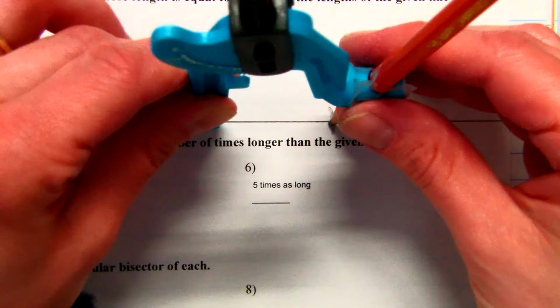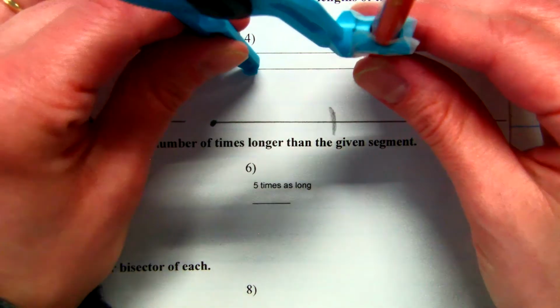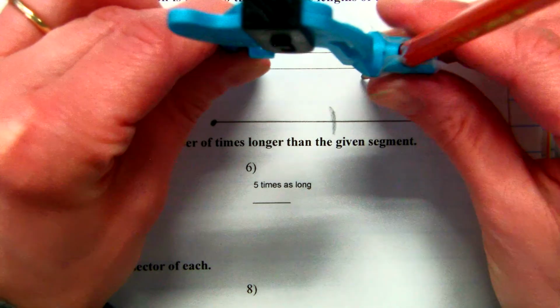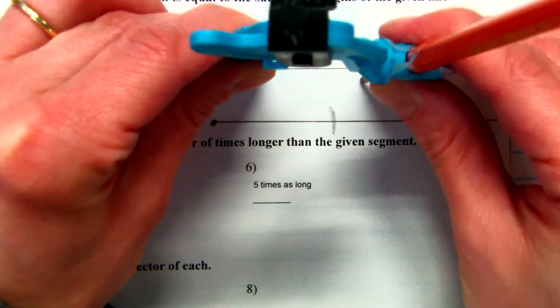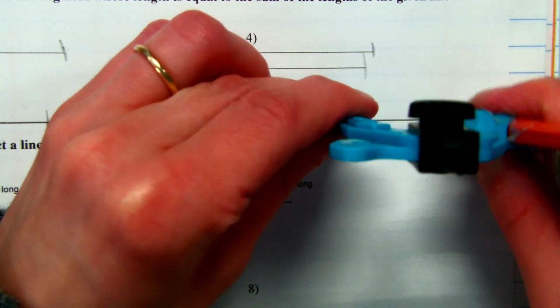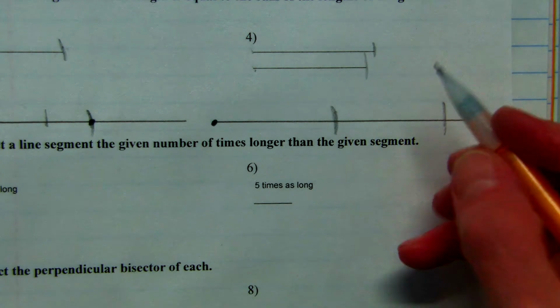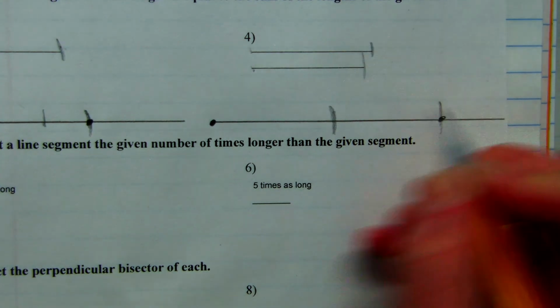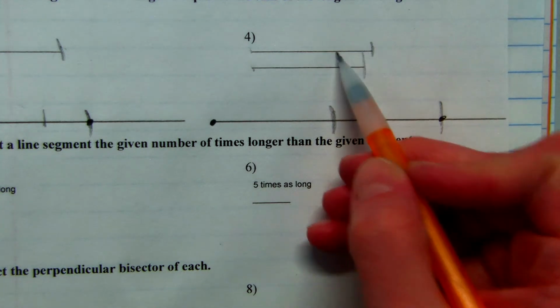All right, so do this, and then we come over to the next segment and do this, and bring it down, and just measure that out from the end. And so there's my end point. I just put both segments on there. This and this is the sum of these.